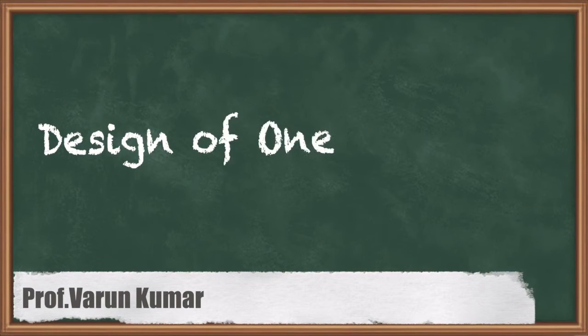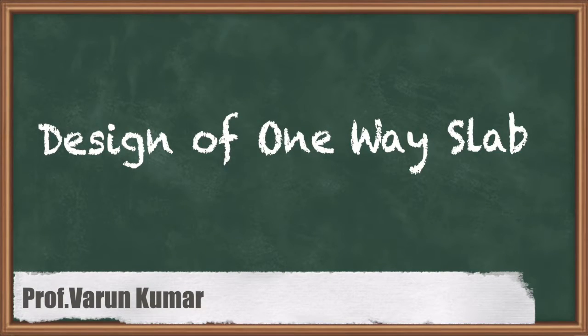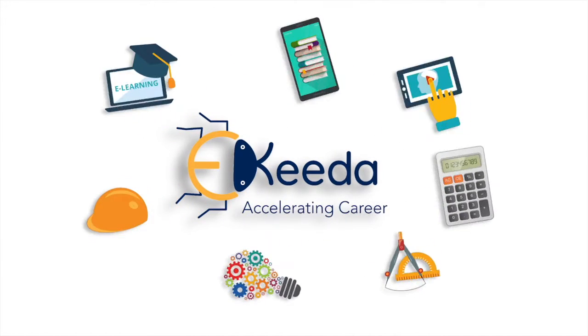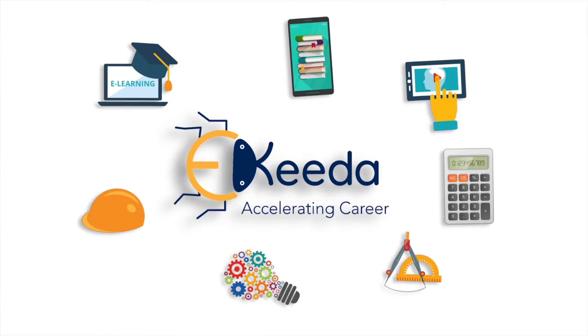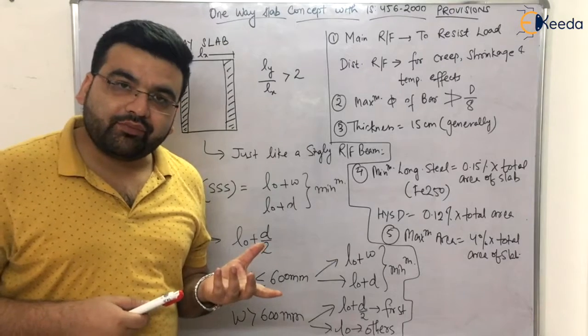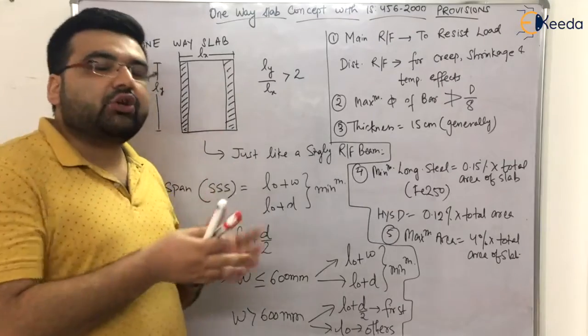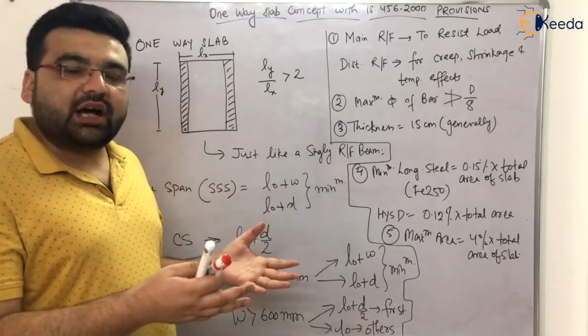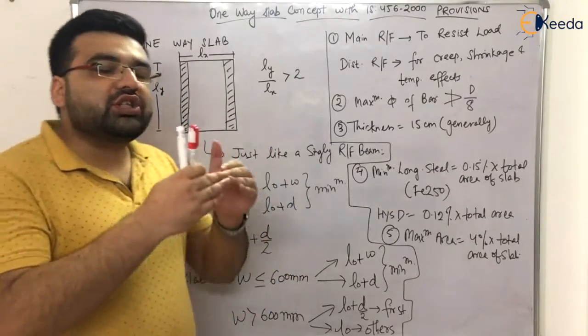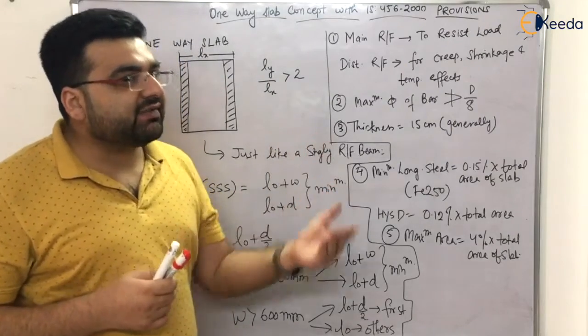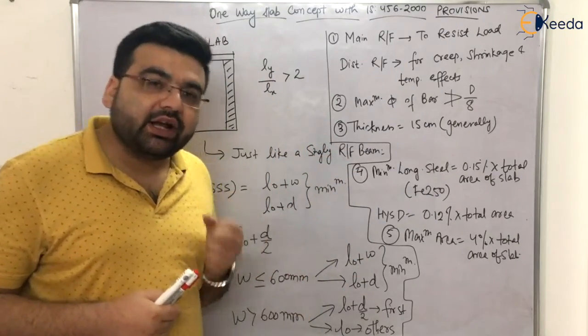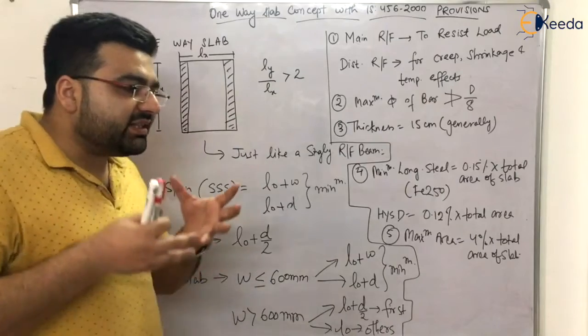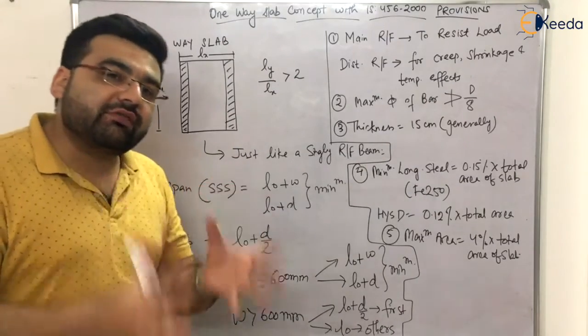So students, now in this lecture, let us understand the designing concept of one-way slab. Clear? Now I have already told you the basic concepts of slab, what slabs are, what are the various theories of design of slabs, what is the difference between a beam and a slab, right? Now in this topic we will be basically focusing ourselves on the one-way slabs.